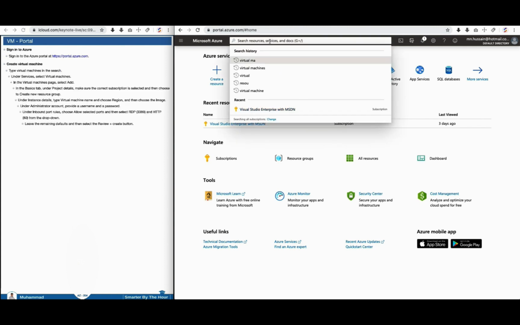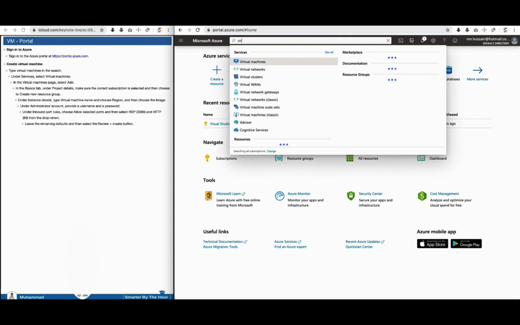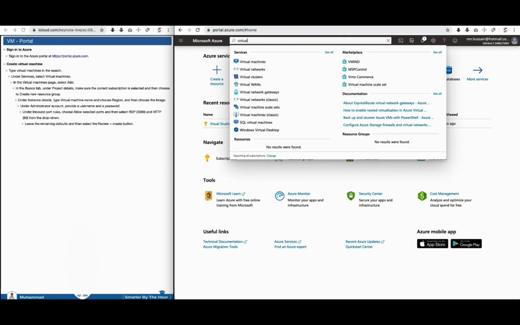So first let's search that service by using the search bar, and if you see, I have just typed the keyword virtual, and based on that keyword I got the filtered options under different categories. And if you see, our virtual machines option is available under the services category.